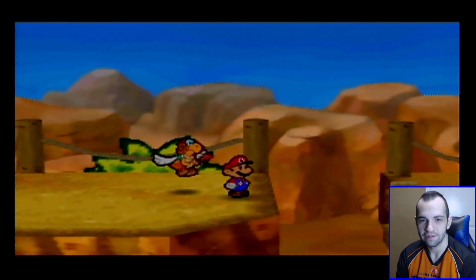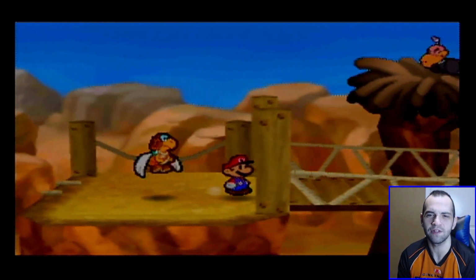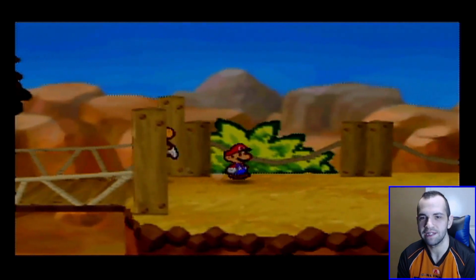Nintendo. Here's what we need. Carry us across the bridge. Look, he's struggling. Mario weighs a lot, even though he's paper. We got a big old vulture in the back. He's watching us, but he don't care.